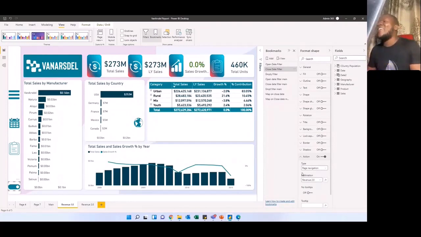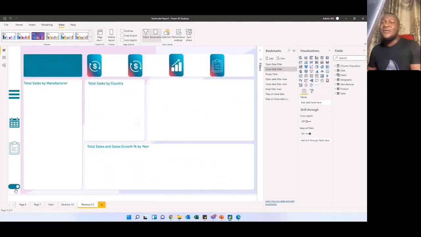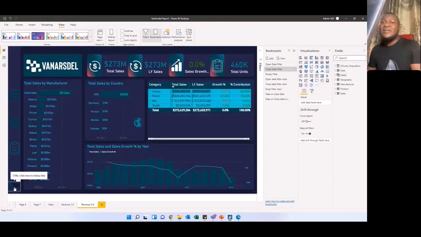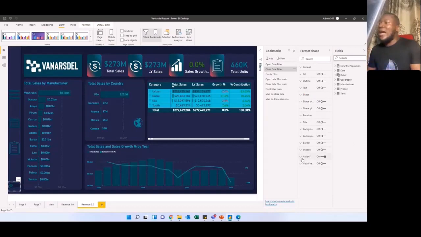On my action, I'm going to select page navigation, and then I'll point to my page that shows me the dark theme, which is the revenue 2.0. If I click on it right now, it's going to bring me here, of course, and I can click on this also and select an action that takes me back to the other revenue page, which is the revenue 1.0 or something like that.